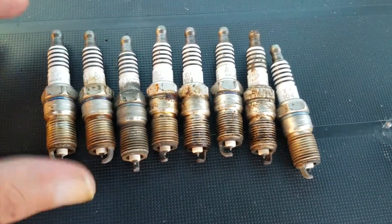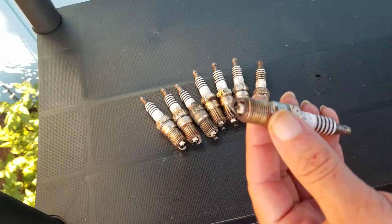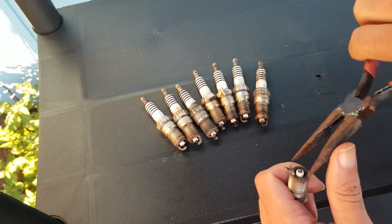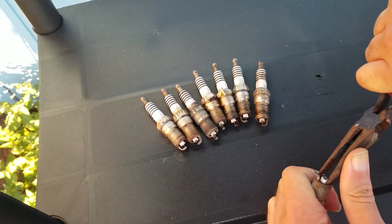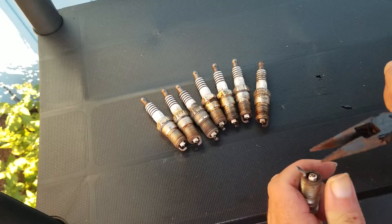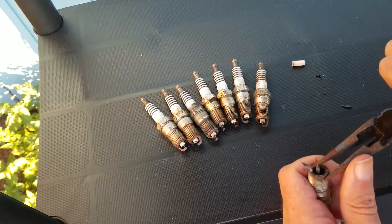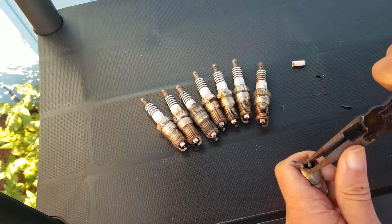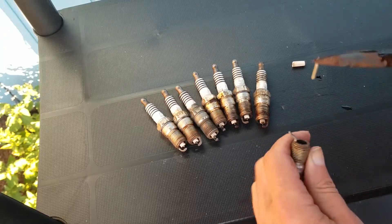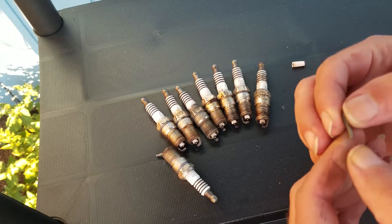When I get set up at the homestead, I'll have a much better source of platinum available for element samples, so from these I intend to just harvest the Iridium. The first step is going to be to bend this ground tab out of the way, pry on this central terminal, slide the ceramic sleeve off, and then bend the metal central pin back and forth until it breaks off. That little tip right there is all the Iridium that's in this — the rest is copper and probably nickel.